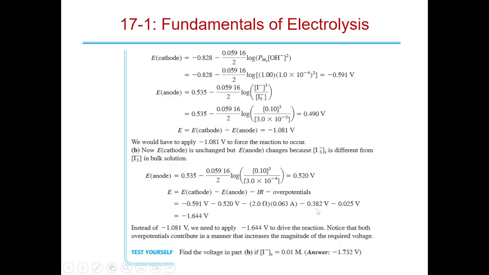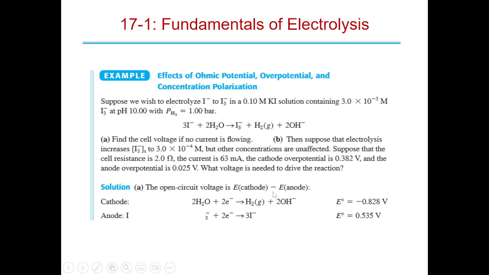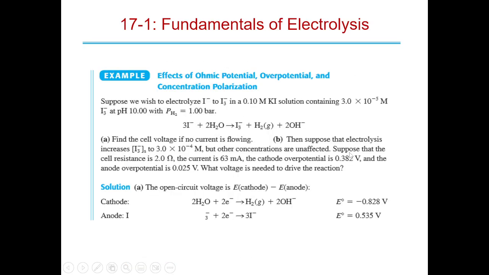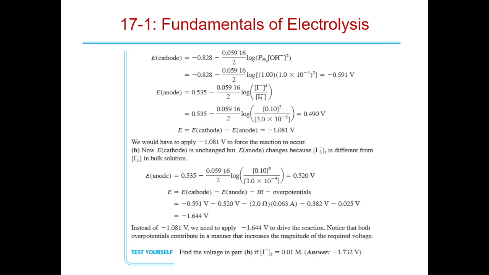Then we look over here. We have our overpotentials. Those were listed right here. See that? So those were our overpotentials. They get subtracted off, just like the formula says, minus overpotentials, right? It doesn't matter whether they're the cathode or anode, because they're overpotentials: the amount of extra energy you have to pump in to overcome those at the cathode and anode, the activation energy you pump in at each side of the reaction. Okay, so we go ahead and add all that up. They're all negative terms.